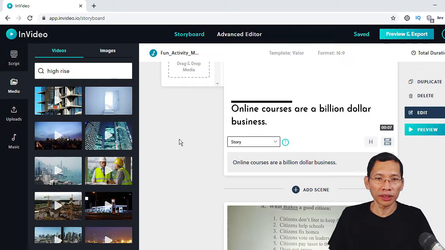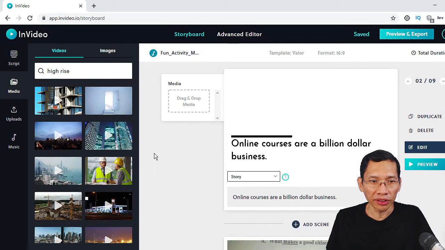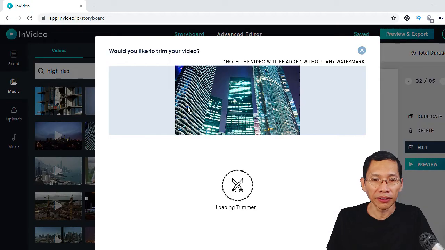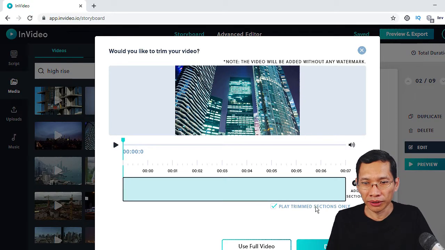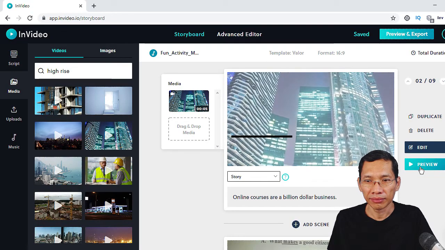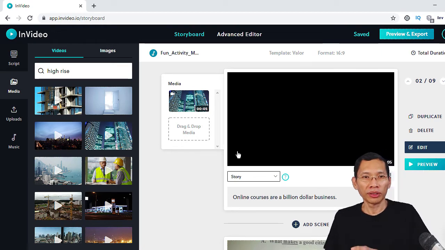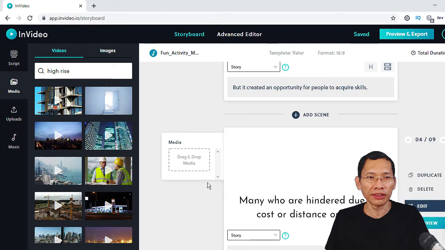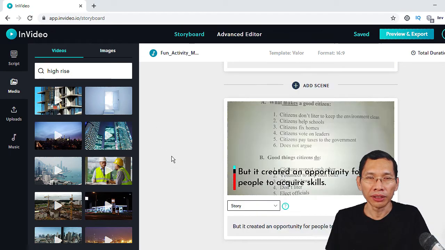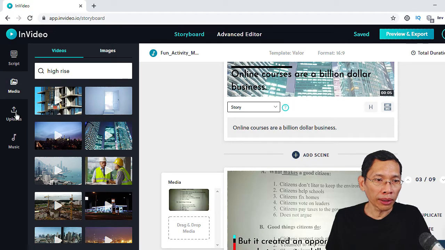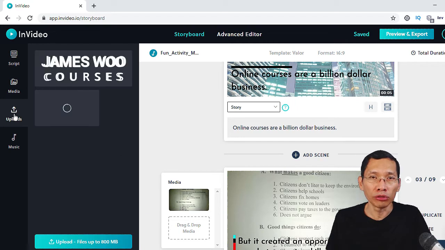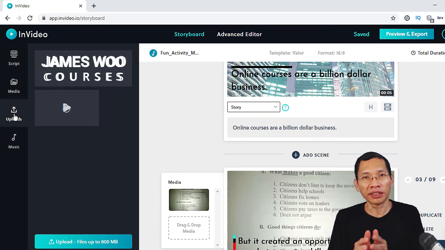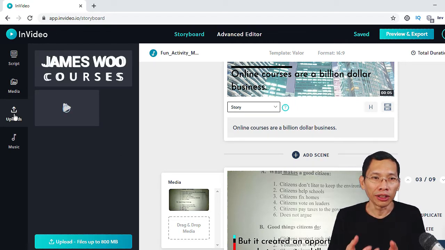Okay, this will work. For the demo, I will just select this clip, but I would probably look for a better clip if I were really doing this. You can continue with the editor and switch over the scenes or images. You can also upload your own media. If you want to upload, say, a clip of you speaking, you can do that as well.